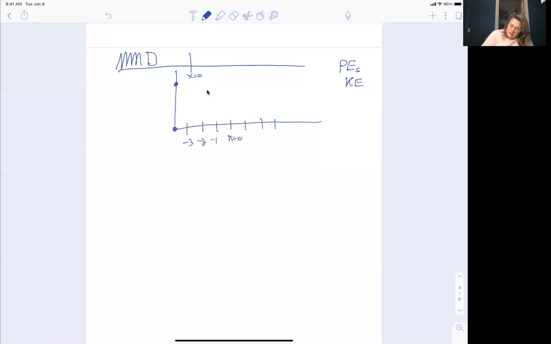And then potential energy of the spring is 1/2 kx squared. And so originally I'm at 3, then I'm at 2, then I'm at 1. I have to square it. So 9, 4, 1. So it changes quickly until it reaches x equals 0. And then kinetic energy does the exact opposite. Okay, that's a terrible graph, but nevertheless. And then what happens? If it's frictionless, it's constant. If there is friction, that is proportional to distance.